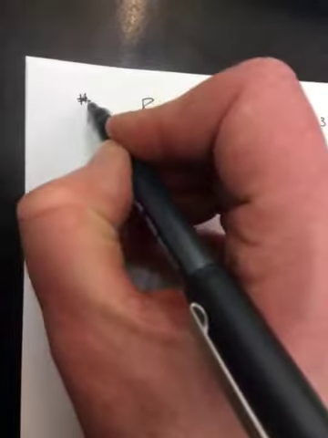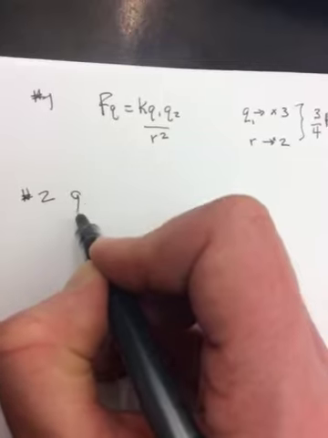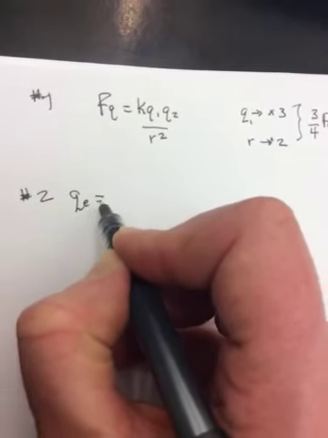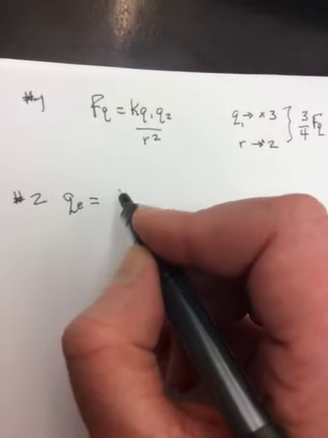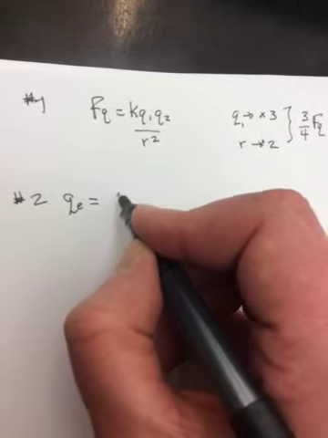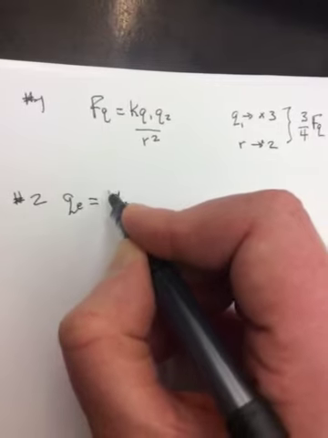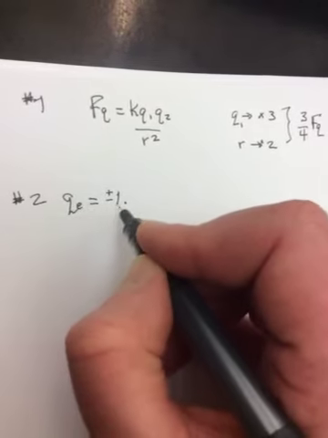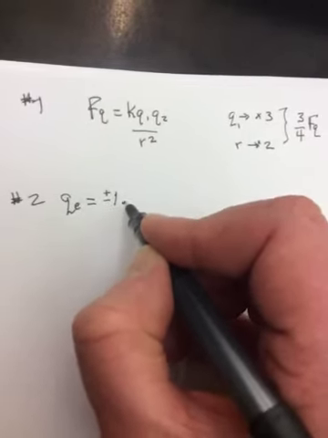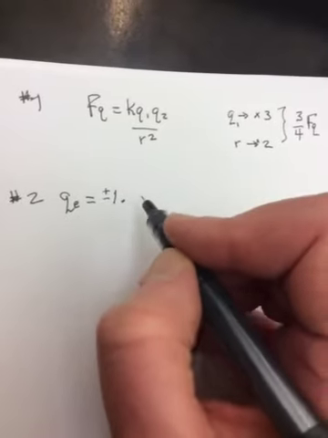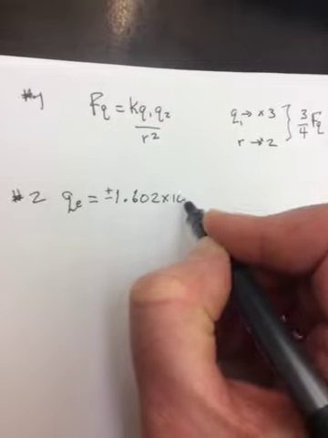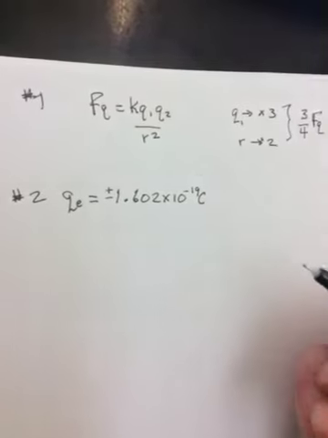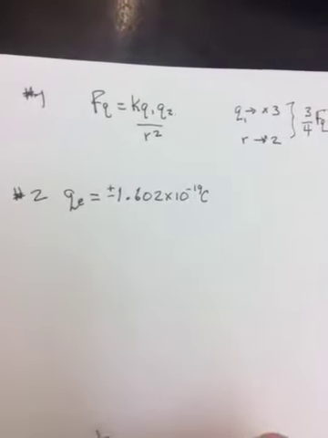Number 2. Two electrons in an atom. For the 3 of you that are in Physics 12 right now, today I forgot to tell you the charge on an electron. Okay, the charge on an electron or a proton, e stands for elementary charge, would be plus or minus, if it's a proton plus, if it's an electron minus, 1.602 times 10 to the negative 19 coulombs. I am sorry that I didn't mention that.